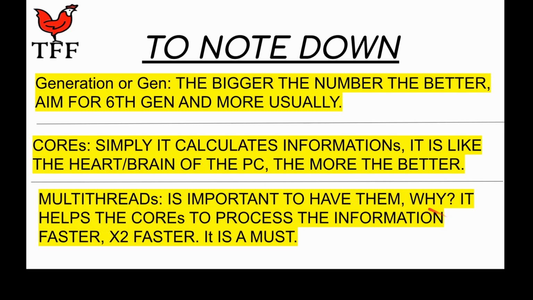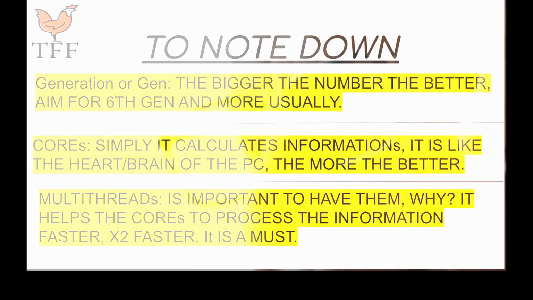Why? It helps the cores to process the information faster, twice faster. It's a myth, but it's hard to explain. I don't want to confuse you. Just get the multi-thread. It's not complicated. If you love your grandson or your granddaughter, you want them to be happy, just get her the multi-thread, alright? Shut up.